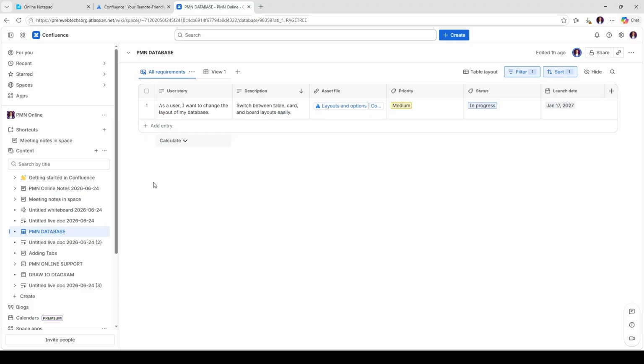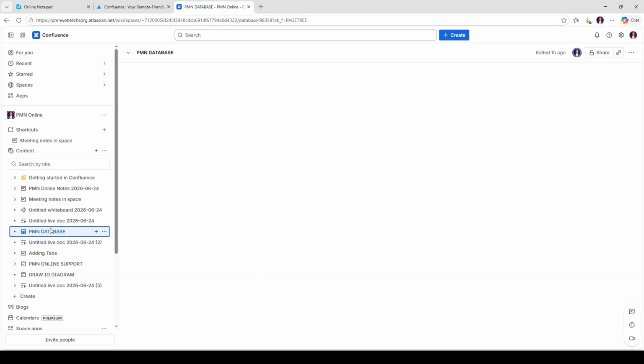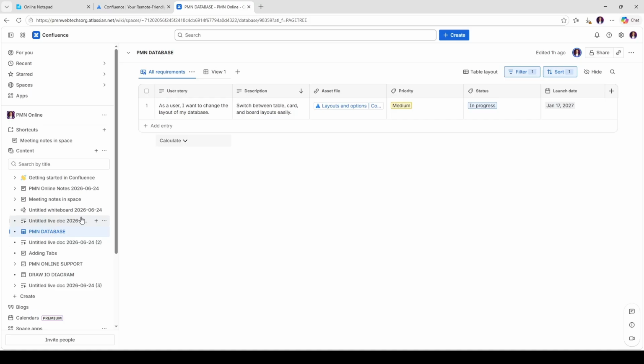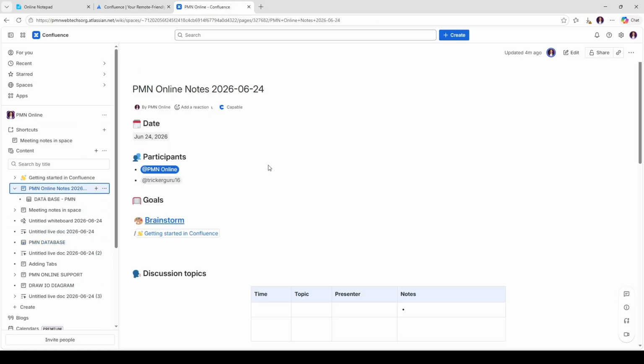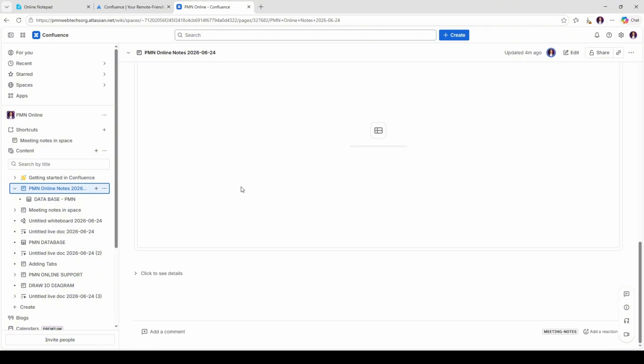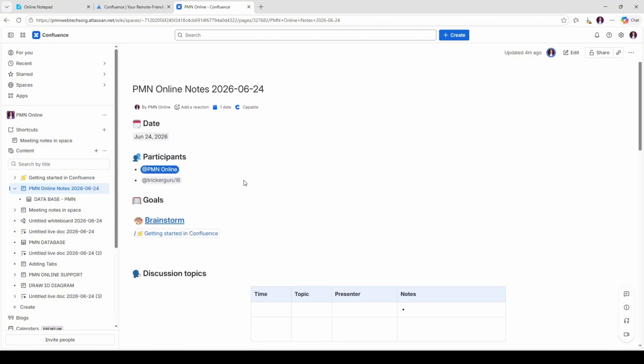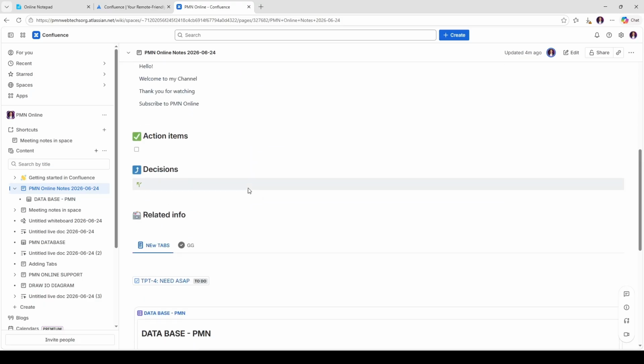And there you have it. With these straightforward steps, you've successfully added a filter to a Confluence table. This should significantly simplify navigating through large volumes of data, making your work more organized and efficient. Hopefully, you now have a better understanding of how to add a filter in a Confluence table.